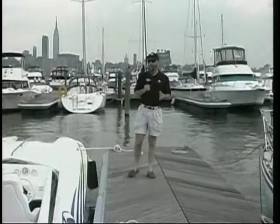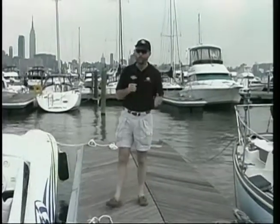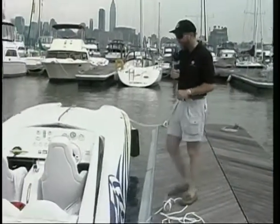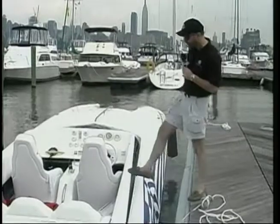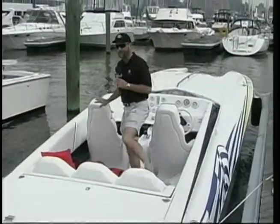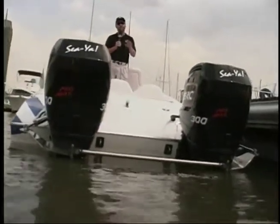You stand by the bar here and you hear a lot of talk about big blocks, about camshafts, about turbocharging, about exhaust systems, all based on the inboard technology. But there's a dark horse here. In the under 30-foot class, my money's riding right here. And this is an outboard powered skater cat, but man, what a package. 115 miles an hour. Very simple, very clean, very sanitary. 2 300 horsepower Mercury Pro Maxes.